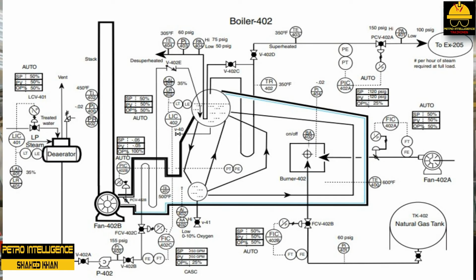Each time the water passes through the tubes, it picks up more heat energy. When the pressure increases to slightly above the system pressure set point, steam will flow to the header. Inside the upper steam generating drum of B402, steam and water come into physical contact, saturating the steam. This saturated condition means that, for every temperature of water, a corresponding pressure of steam exists.